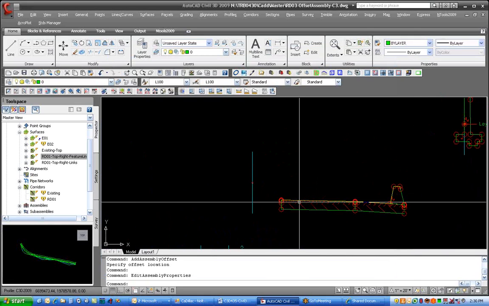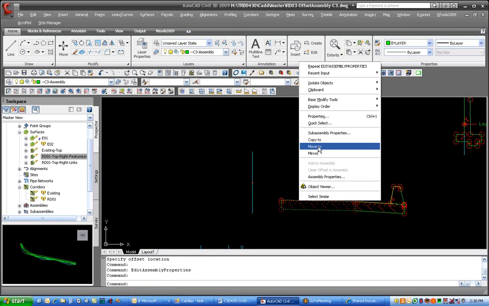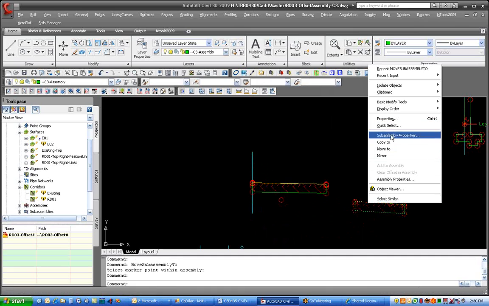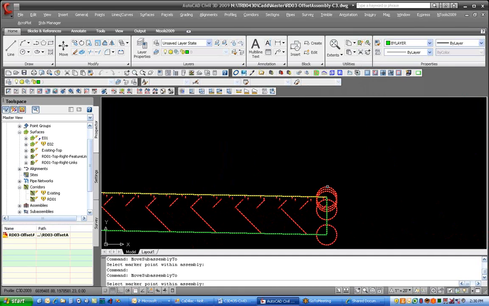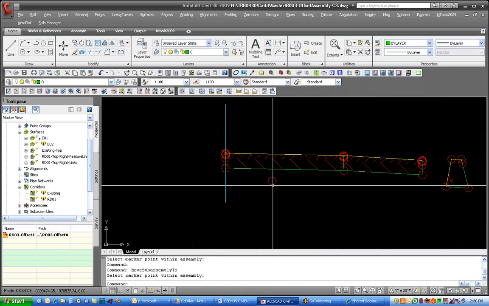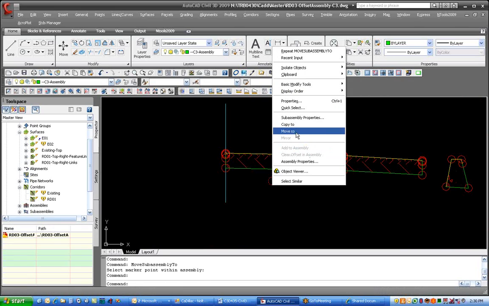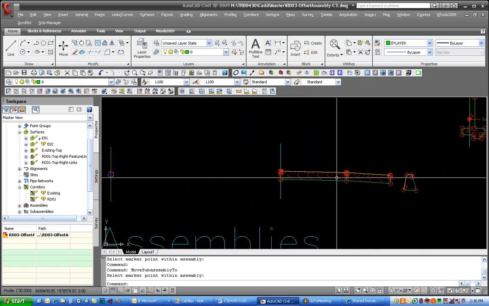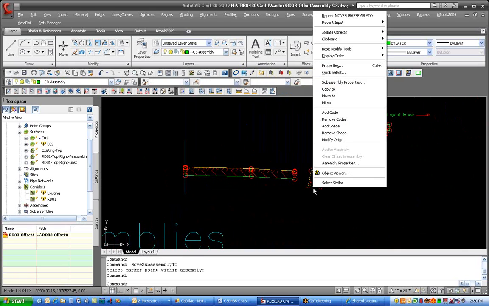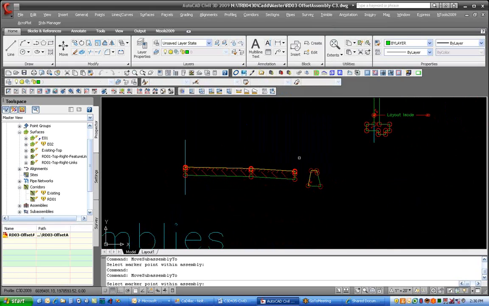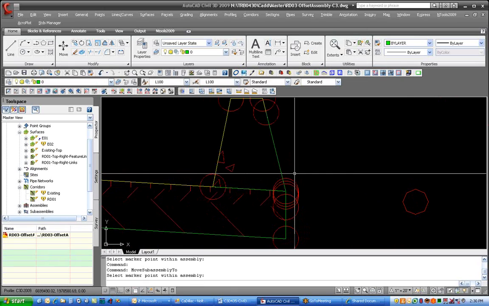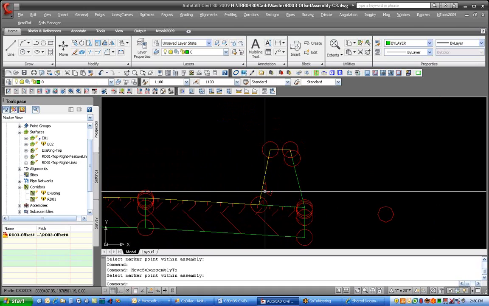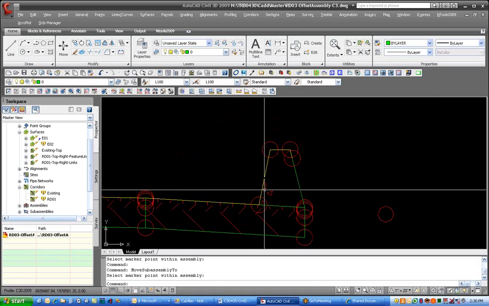And then I can reassemble this fairly quickly by coming in here and saying move to, and grab that object there and say move to, and I'm going to move it to that one there. And I've got my little point there, move that to right there, and put my little barrier back on. Okay, and this barrier was done as a polyline, defining a subassembly from a polyline.